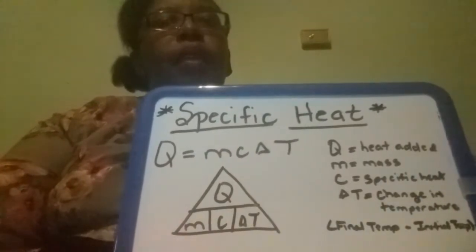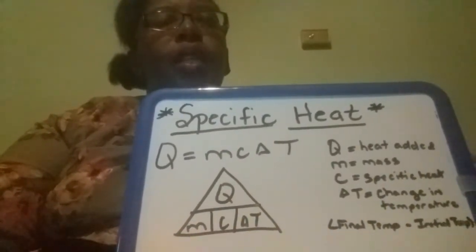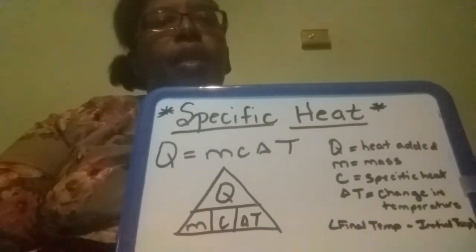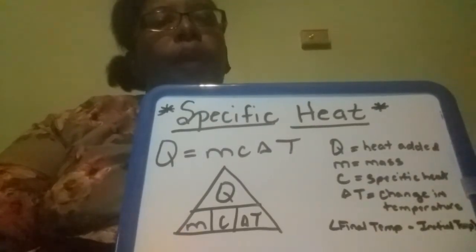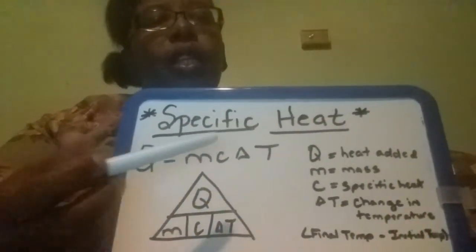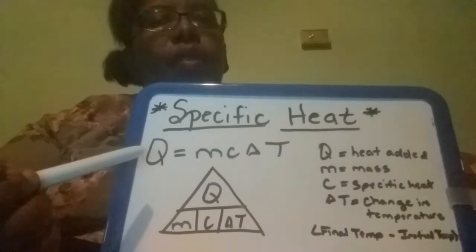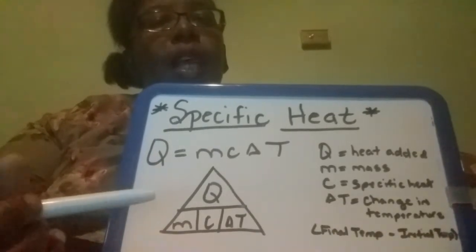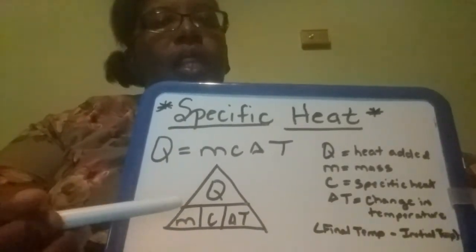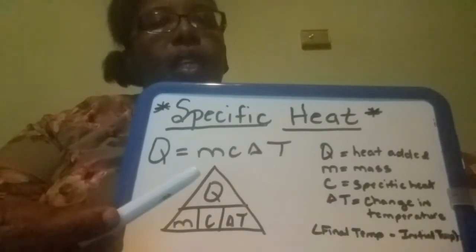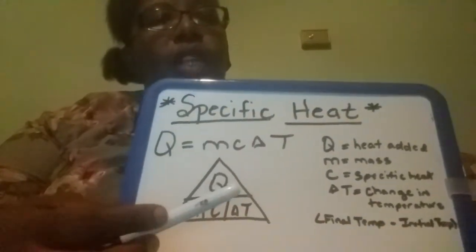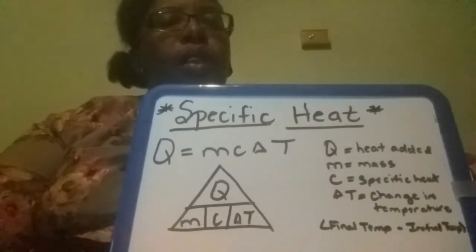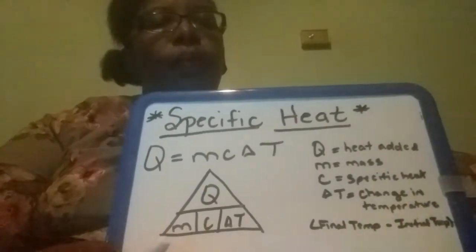Specific heat capacity is the amount of heat that must be supplied to the substance to increase the temperature by 1 degree Celsius for a mass of 1 kilogram of the substance. And the formula we're going to use for specific heat calculations is Q, which is heat supplied or released, equals m, mass of the substance, times c, which is the specific heat capacity, times delta T. And the delta T is your change in temperature, which means you're just going to take your final temperature and subtract it from your initial temperature to get your delta T.